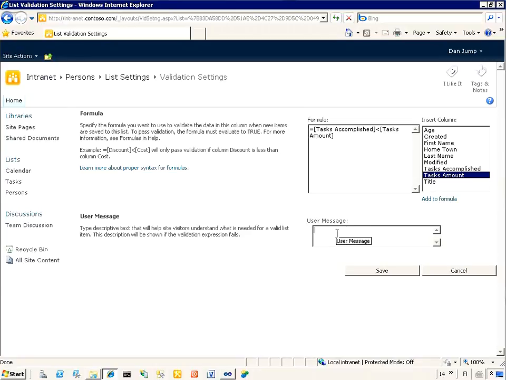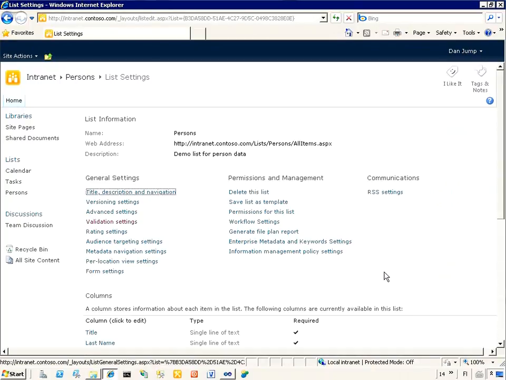The idea is that if somebody says that he has actually done more than the assigned tasks, that would be impossible for this particular list. You can't have more tasks done than assigned.